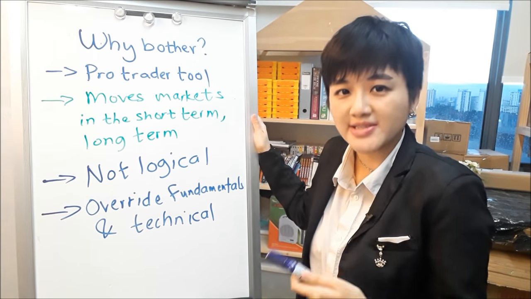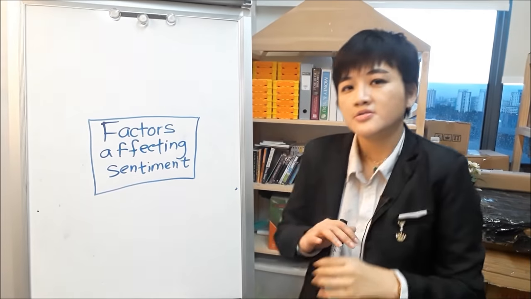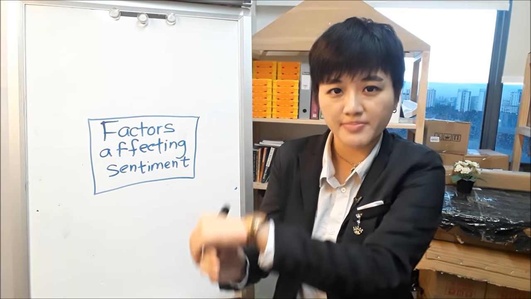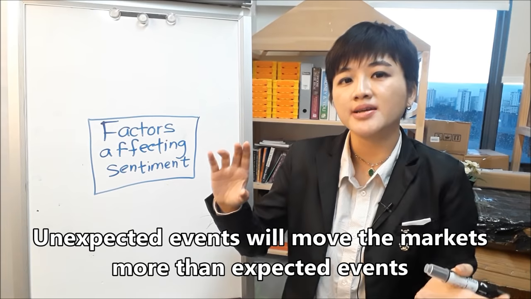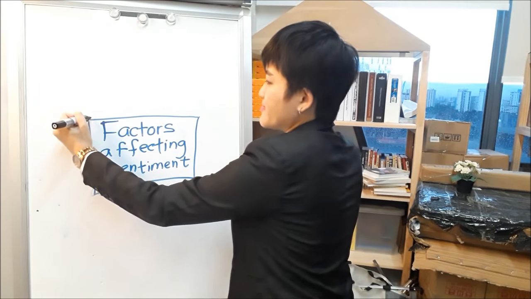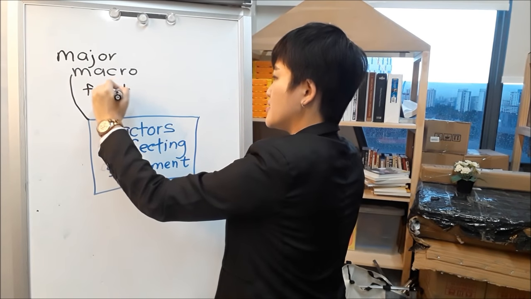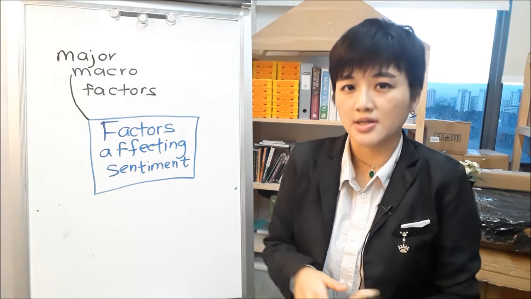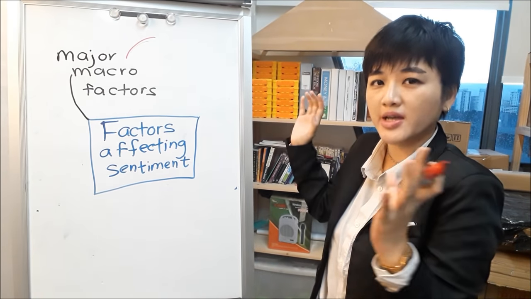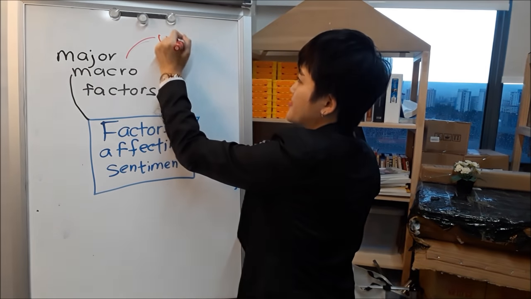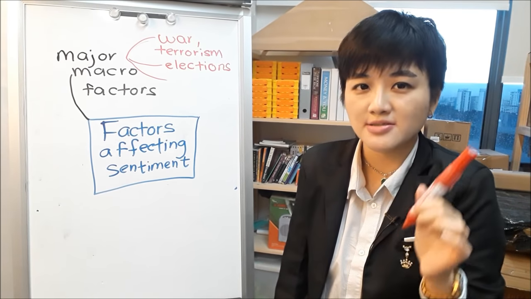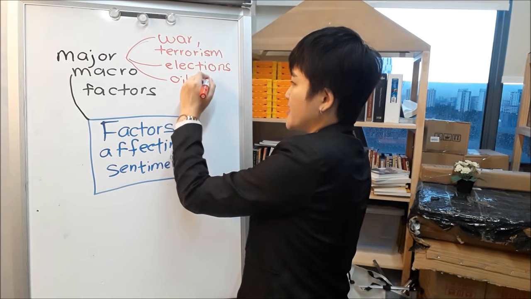You've got to understand what is going to shift the market sentiment — what is going to cause a strong bullish trend to suddenly turn bearish, or vice versa. It has to be something unexpected and unpredictable. One of the major things that affects sentiment is major macro factors — things that appear everywhere in the news: war, terrorism, geopolitical factors, elections. Elections can give you very good sentiment trades. Also oil price surges, financial crises, pandemics, and central bank announcements that are totally unpredictable — like when everybody expects a rate hike but they suddenly cut.